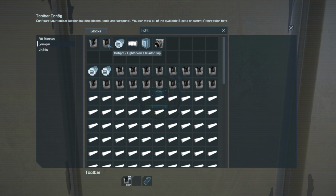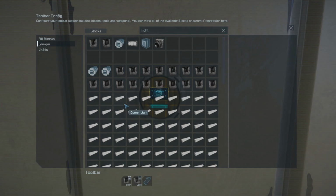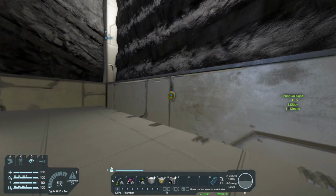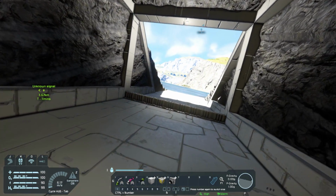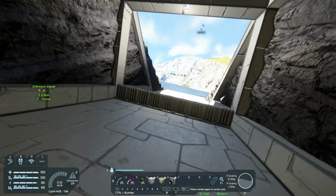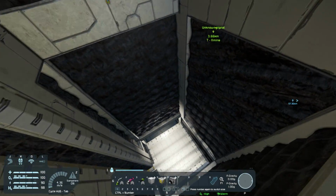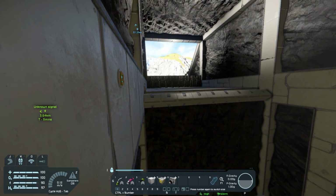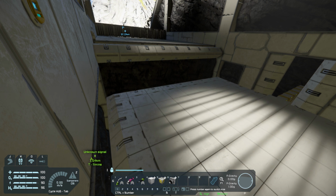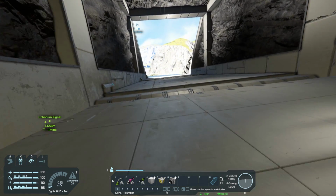When it doesn't sense it anymore, when the cab moves away, I want it to take the top ones and close them. So now what should happen is I can trigger the elevator and send it away. The cab will go down, and as the cab goes away, the elevator doors will close. Then I can call the cab by going towards that sensor. The cab is going to come back up, and once this sensor triggers, there, the cab's not at the top yet, but as it gets to the top, the airtight doors are just about done coming down, ready for you to drive off on your way out onto the lake.